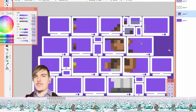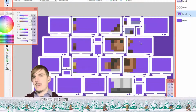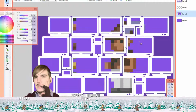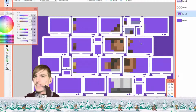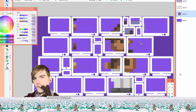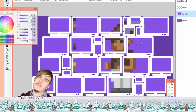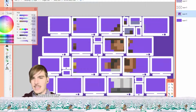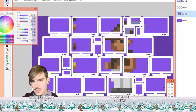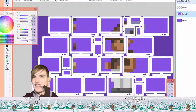Maybe it's just not coming across, but the pixelated image is actually underneath the TVs, sort of. But not even just that. Maybe I should do, wait, what if I did just the lighter color all the way across? Oh yeah, sorry. The thing that I'm referencing is, sorry, my brain can only do so many things at the same time. I'm trying to stay productive, but I'm trying to answer the question as well.